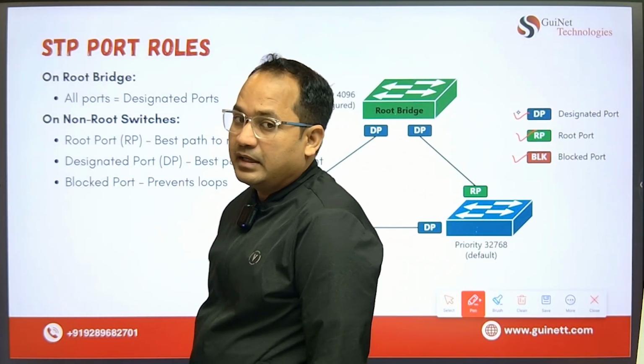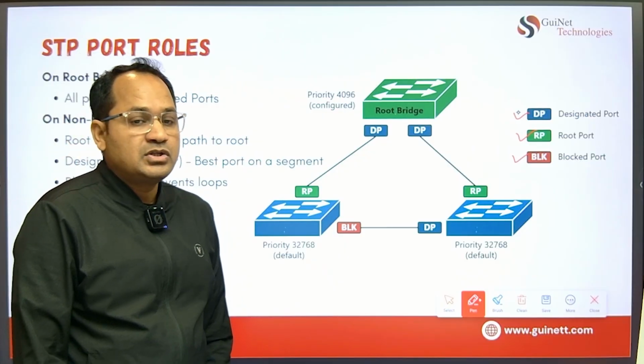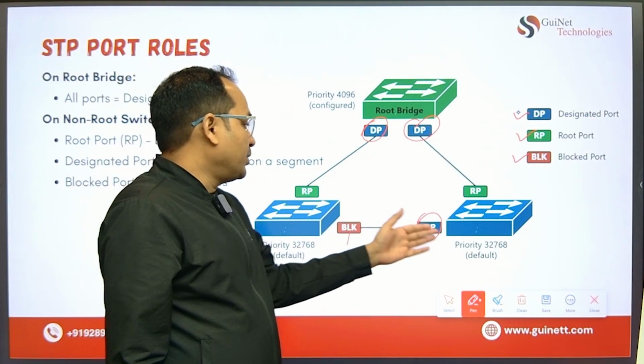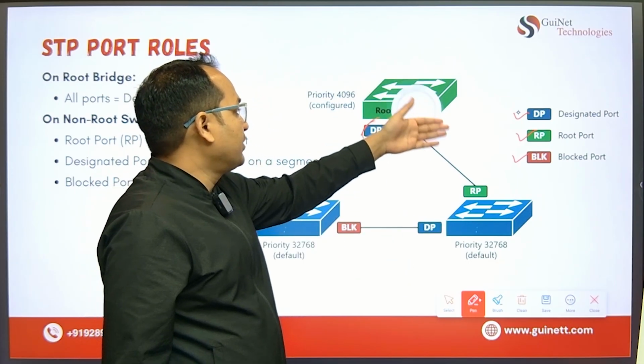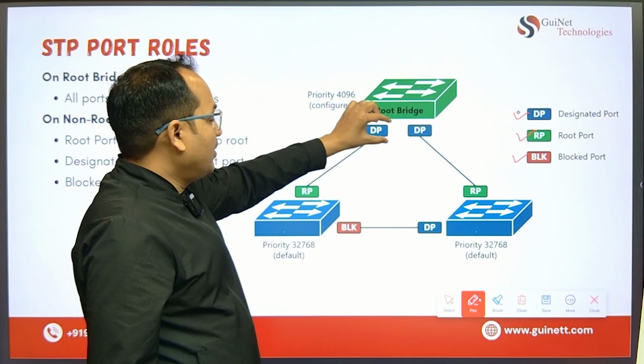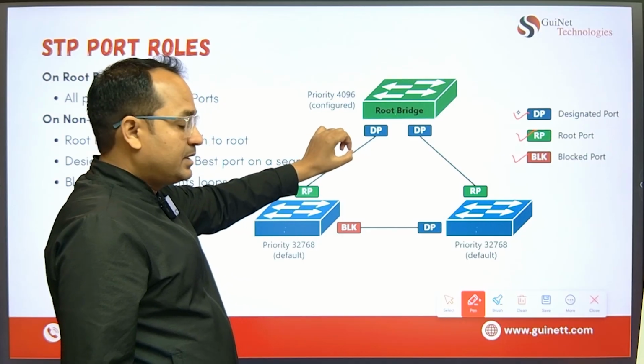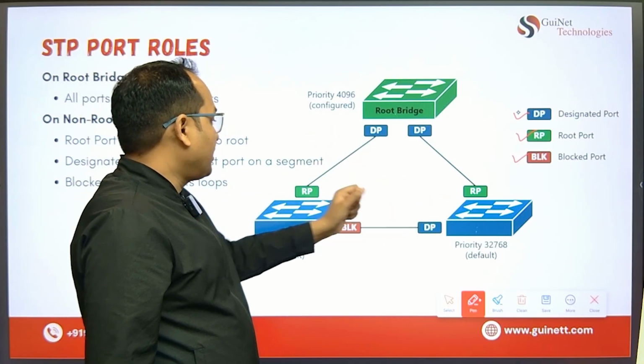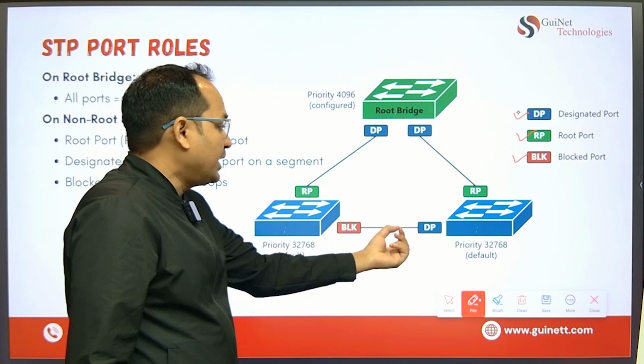By default, every port going downstream to the switch connections. So basically the calculation is going to happen. By default, my root's two ports are going to become DP ports. Why? Because they are basically designated ports. But why is this the RP? I will talk about that. But why is this a DP?